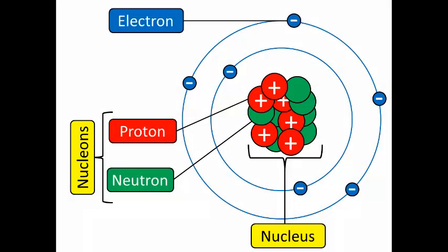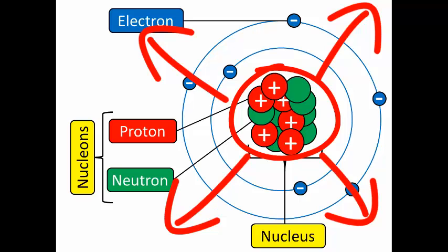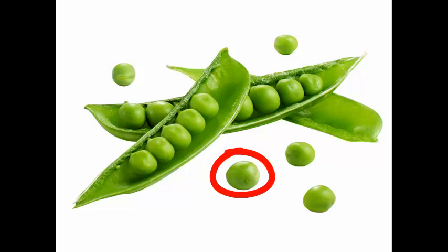Let's imagine that we took a real nucleus and we made it big, big, big, big, big, big until it was as big as a pea. Now, of course, a pea is not very big, but compared to an atom, it's huge. So we magnify, we make bigger the whole atom until the nucleus is the size of a pea.